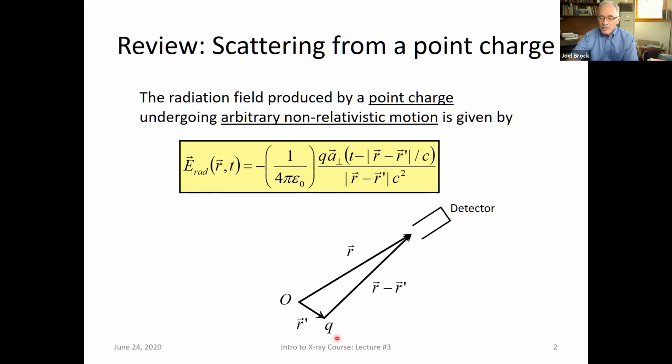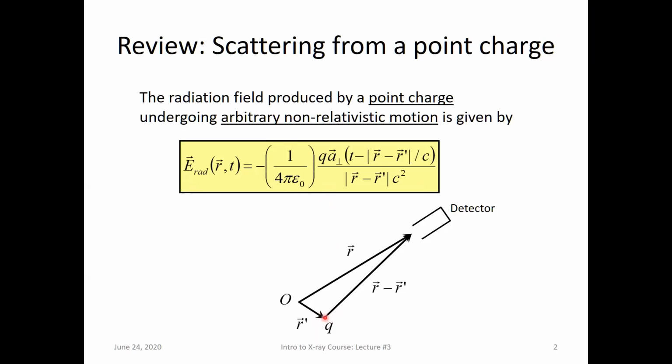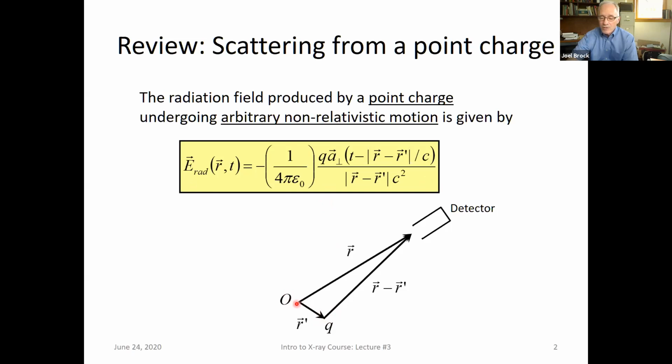The basic question is, if I have a point charge sitting someplace at a position r prime, with the origin of the coordinate system here, and my detector is at position r, and I shake this charge so it accelerates back and forth, it radiates a field. The size of that field is given by some very simple things. The formula on the right is units; we don't care about that. Q is the magnitude of the charge, this is the distance from the point charge to the detector, here's the speed of light, and this is the acceleration of the point charge.